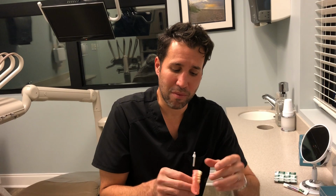It will give you a little bit of retention over locators. It will not engage the locator housing, but it will go over the locator itself, giving you a nice soft adaptation over the top of the locator. Just like having a soft reline material on the inside of the denture, and that resilience there. So it's really comfortable for the patient.